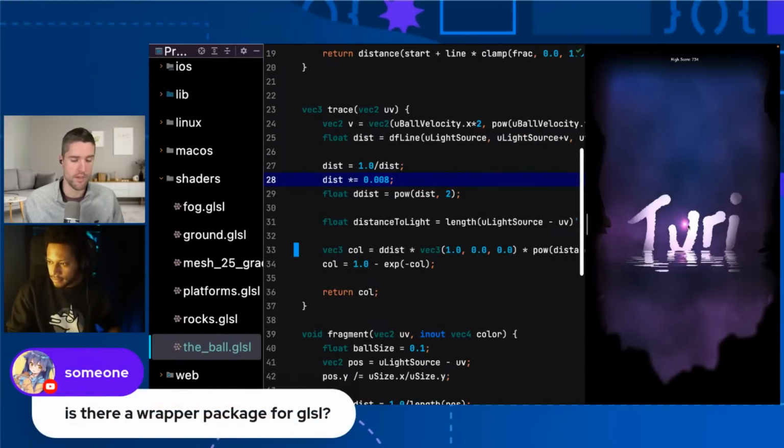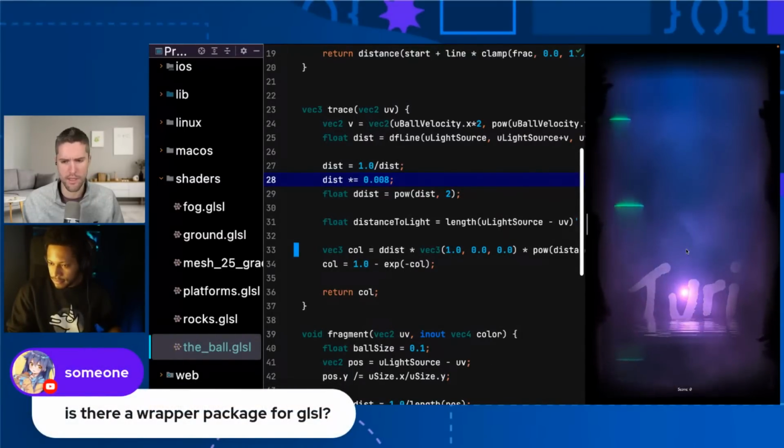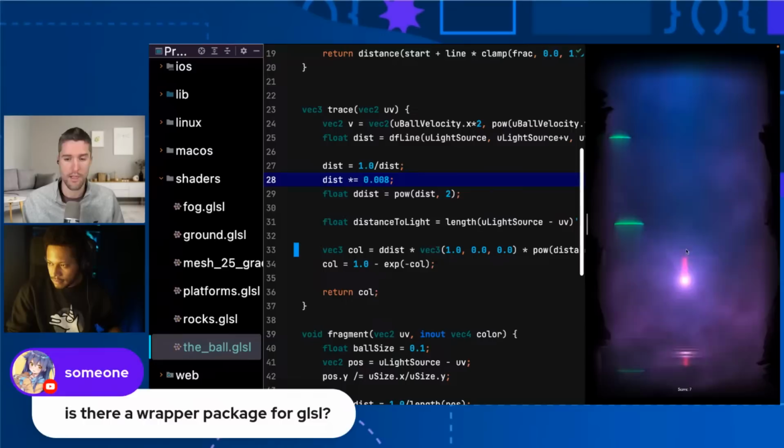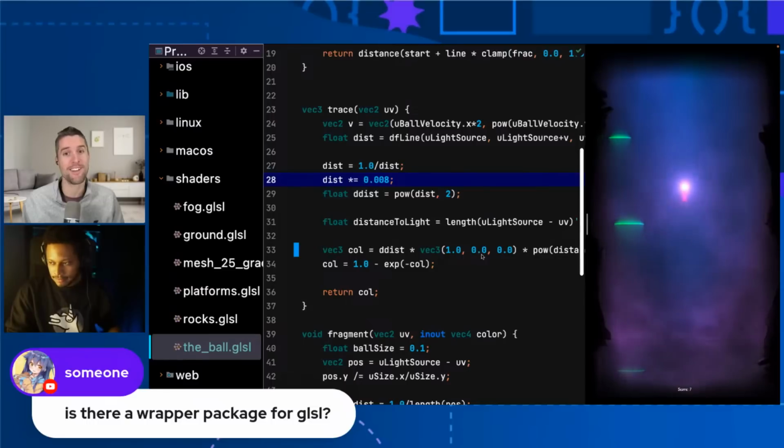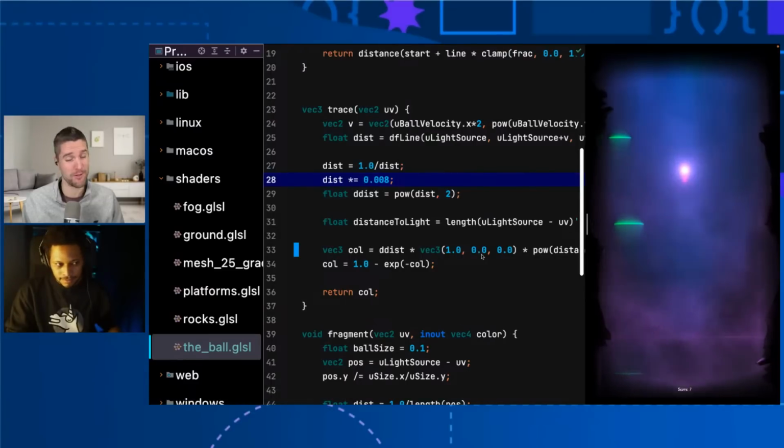Someone just asked, is there a wrapper package for GLSL? And to that, I would say kind of. The Flutter shaders package helps you set up the glue code to get it into your Flutter app. But the code that we're looking at right now is up to us as shader users to figure out.